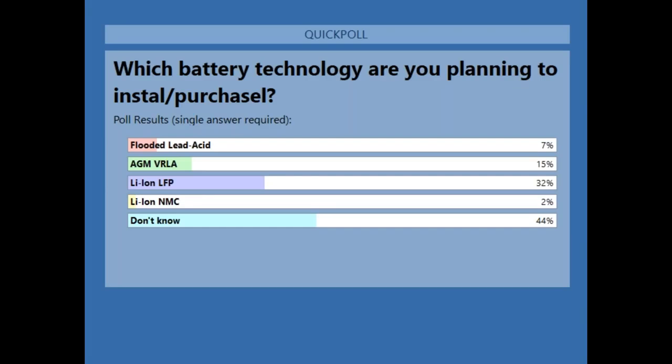The 2-year shelf life is great for 2 reasons. For distributors, obviously, if you want to buy them and stock them in your warehouse, they can last for 2 years without the need to even worry about it or do a boost charge. For installers, we all know that sometimes jobs don't go as smooth as they used to. So having that deployment flexibility is really good in case they have to sit in the warehouse until the job gets approved. Then we can take them on site and finish the project.